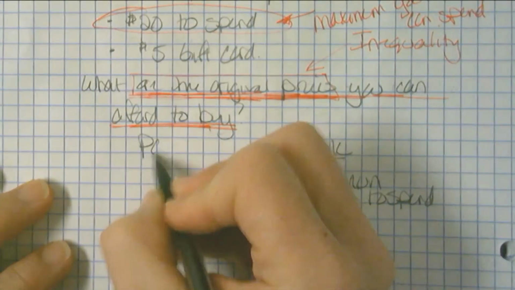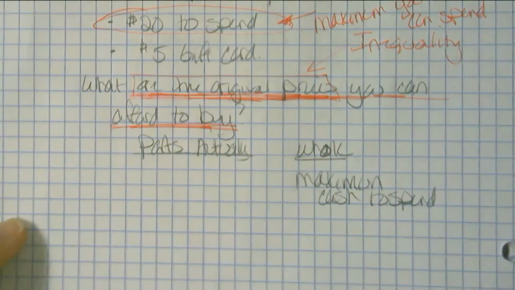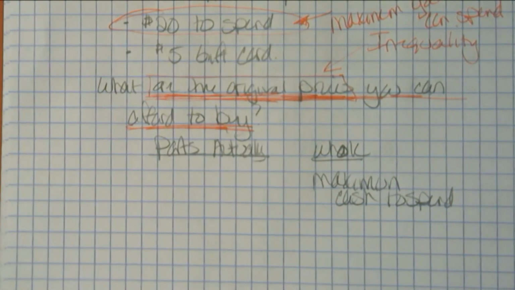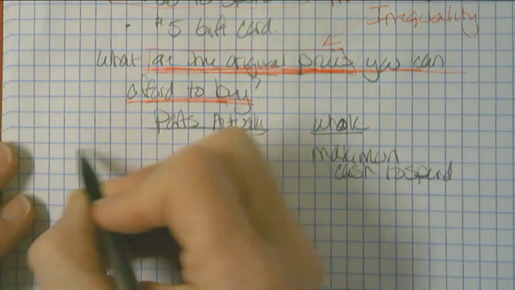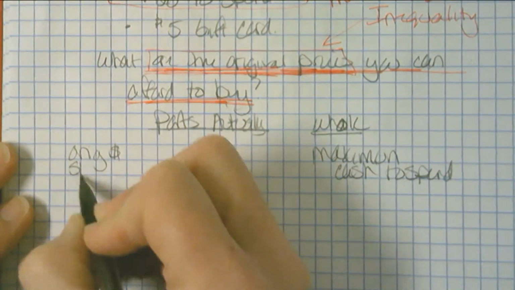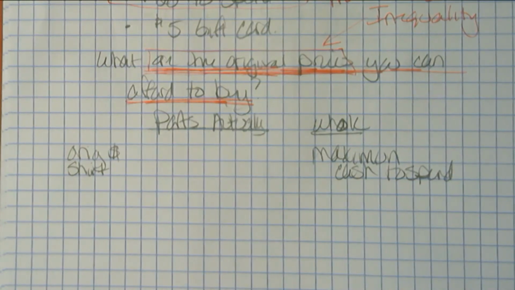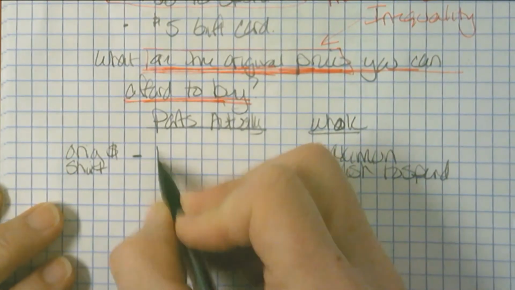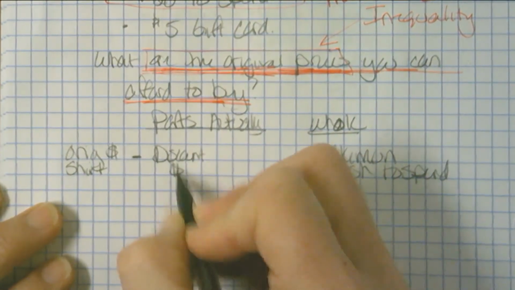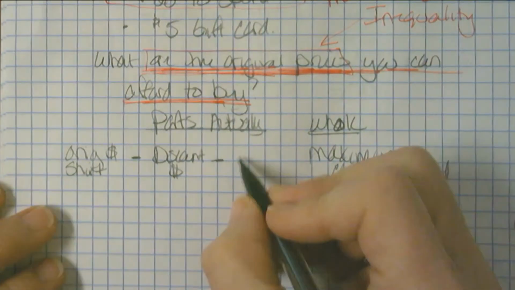Our parts are what we are actually doing with our money. What am I buying? Ada? Right, so we have the original cost of the shirt. Is the shirt on sale? So don't I need to take off of that the discount amount? How many of you agree with that? So I'm going to subtract off the discount amount. What else am I going to subtract off that cost? Sophia? Yeah, that's the gift card.